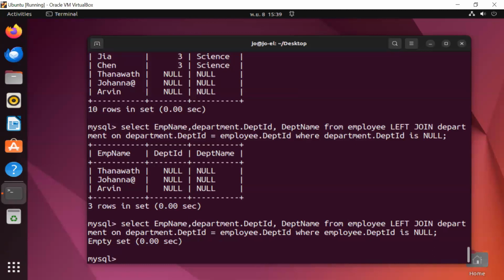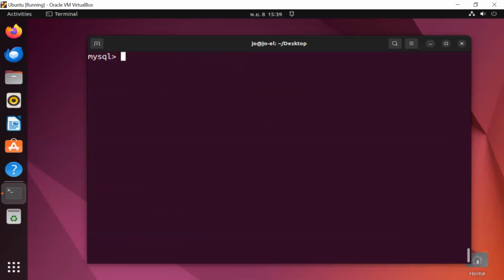Now the next part is using the right join, right? Before we use the right join, I want you to do the following. I want us to change the side.